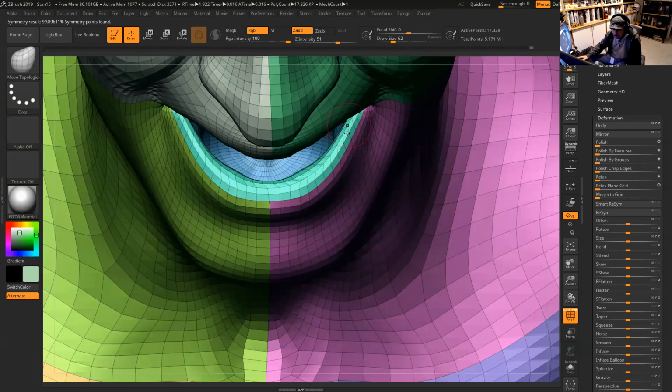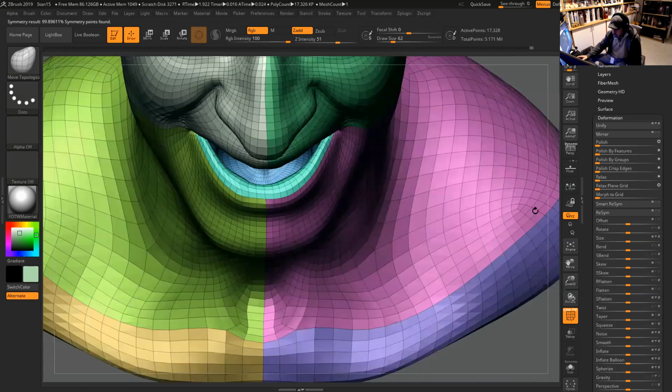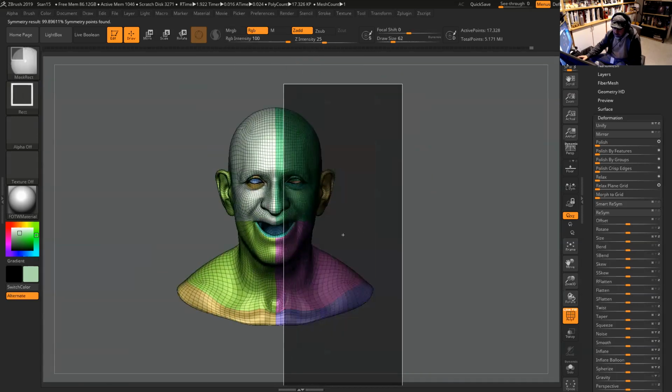See, it's pulling to the side, which is very weird. If I try to do both at the same time, this is what happens. Look, it creates this little zigzag. But if I'm doing just one side to the other side, it seems like it's fairly okay. It's just the middle part that's a little confused.